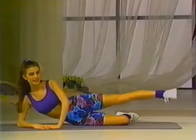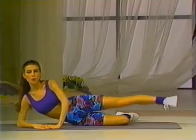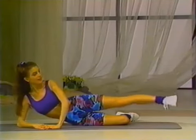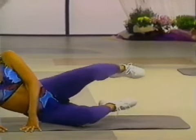Good, knees higher than the hip. Good, 4 more, here we go. Last 4, that's it, abs are tight. 2 more, last 2, and hold. Good, bring the legs to a 45 degree angle.